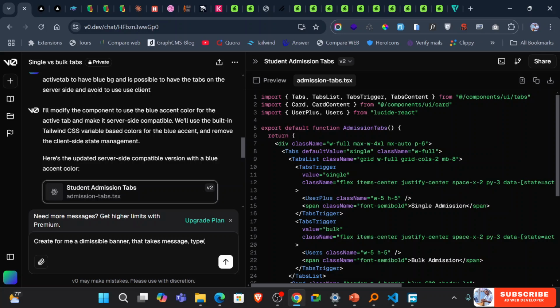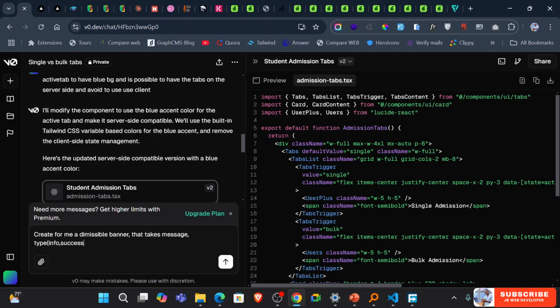For instance, type can be info, success, just like this. So I'm just going to text a message and then text this one.